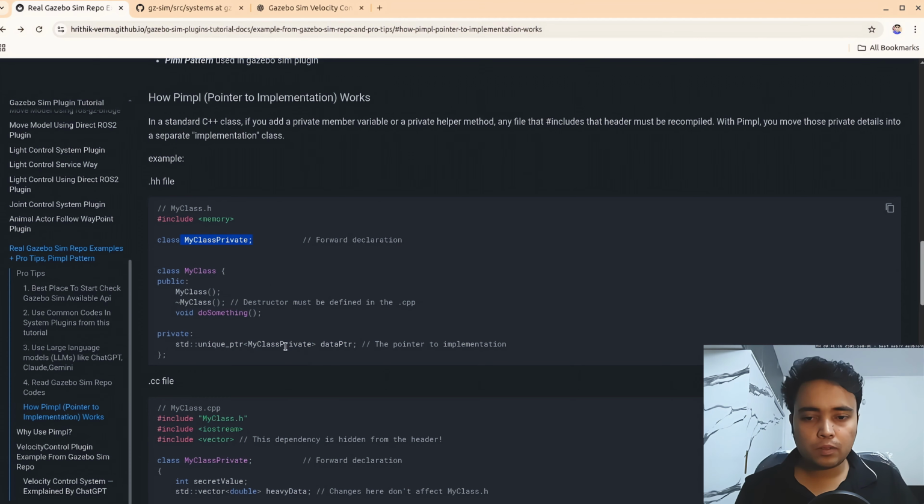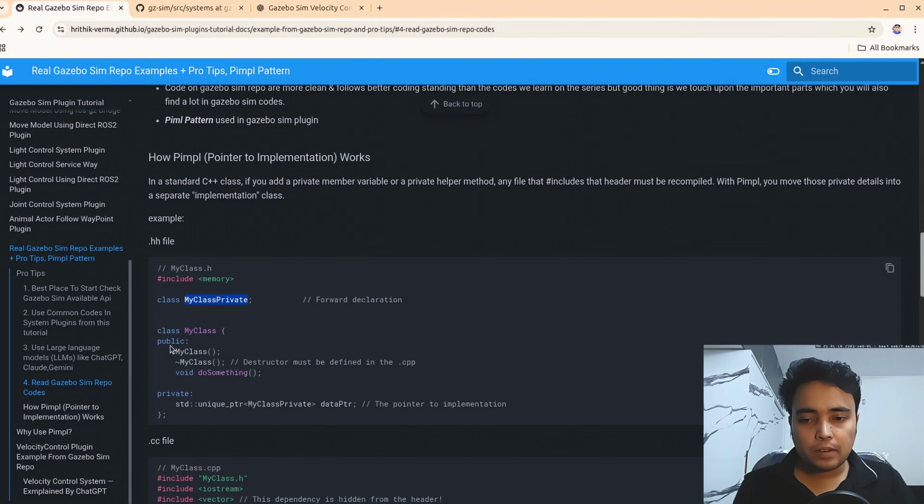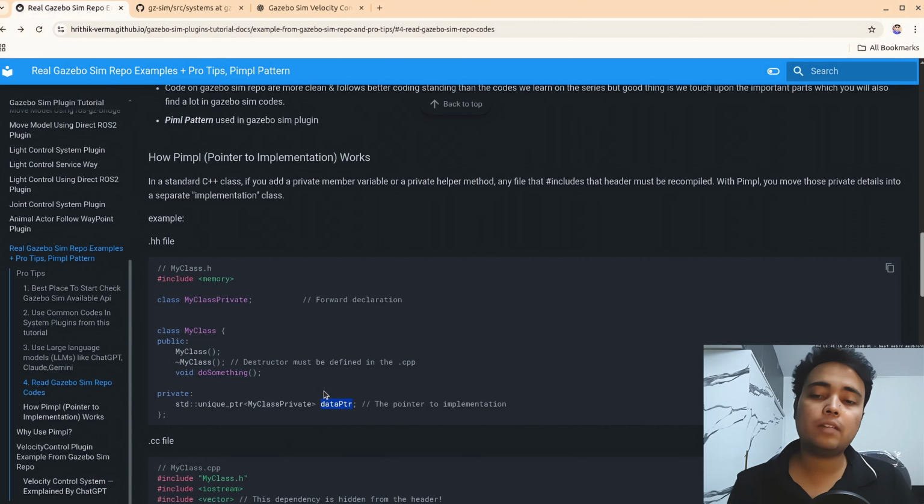It is referring to my private class. Because we wanted to have this class here, we wanted to make a pointer from this. So basically my class has a pointer that points to my class private. Okay, so we wanted to make this, that's why we have declared it over here. Now we are going to define it here, and you'll see everything that you can put in the private member. Instead of doing that, we made a pointer out of it, but we'll understand why it's being done in open source repositories. There is a very good point why it's done.